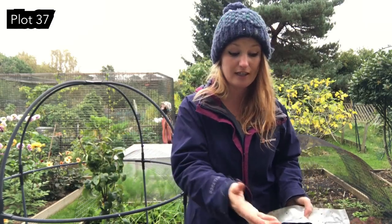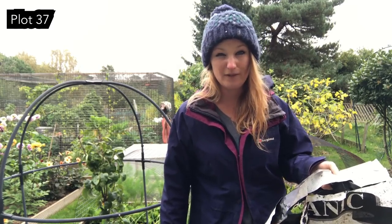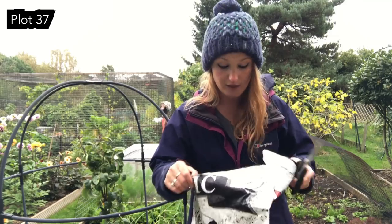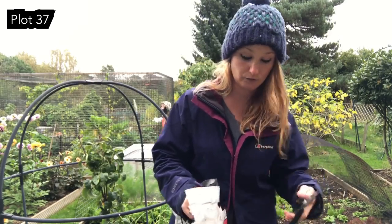I could just leave the wood as is, it wouldn't be that much of a drama, but it is a bit of added protection, and we've got so many of these bags that it just makes sense really. So I'm going to get on with that now.